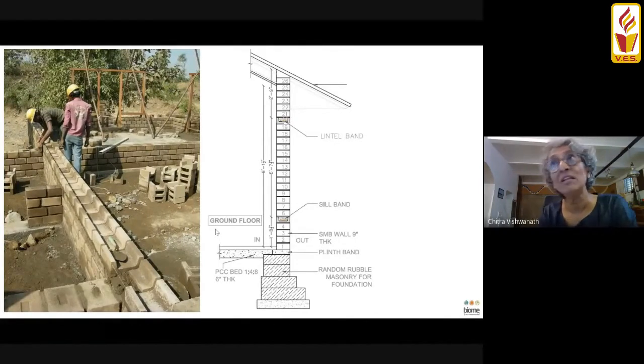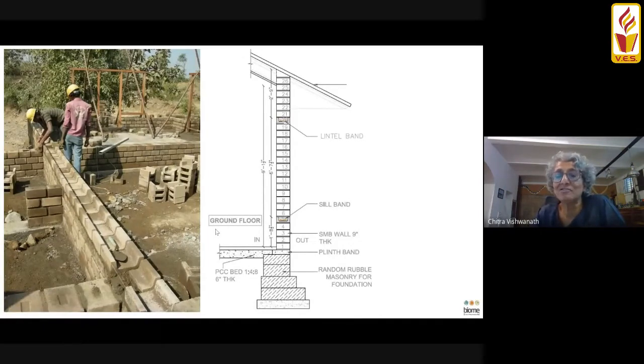Now, there are only masons at site. There are no qualified engineers or contractors at site. So how do you make a drawing? And it's important that you make a drawing. Luckily, these were the first group. The masons went from Bangalore because, you do a first project, you do it well. And that was very important for both the clients and us.